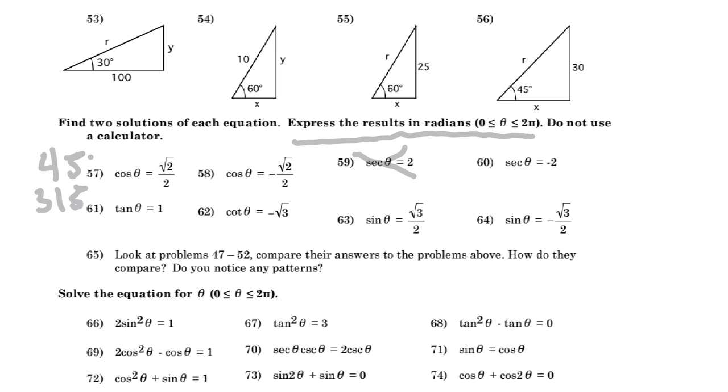Disregard 59 and 60. Okay, they're kind of arbitrary there, and then I think the rest of them are very relevant to what we're going to do. So if you did the other activities, 61 and 62 should be very easy. And then 65 is just a comparison problem, looking at your other answers for any types of patterns. Okay, so we're really not worried about that.